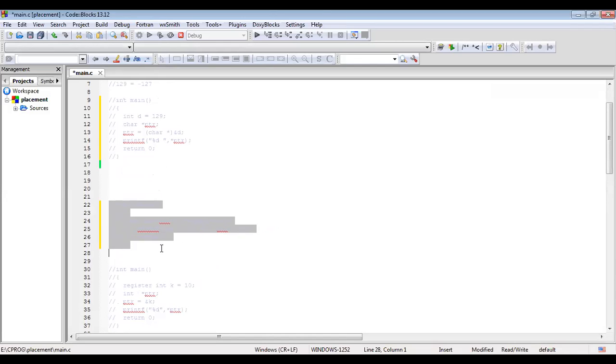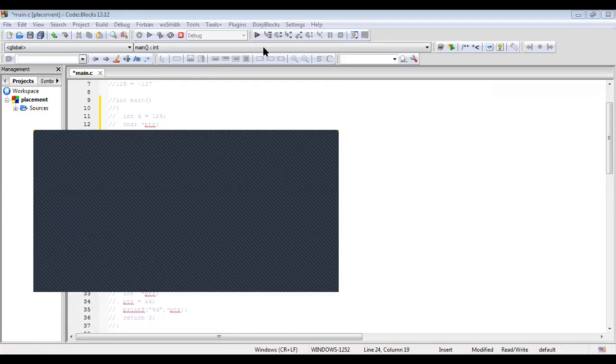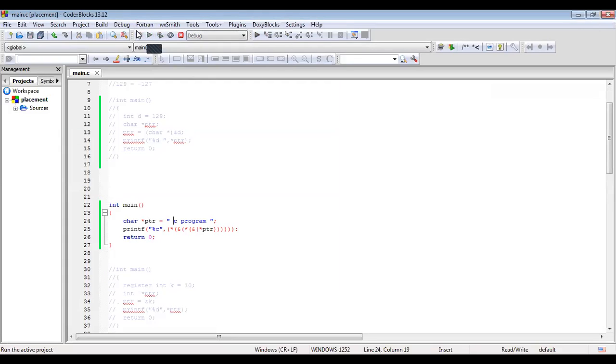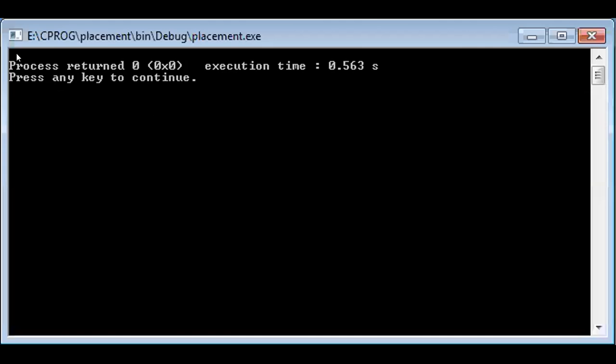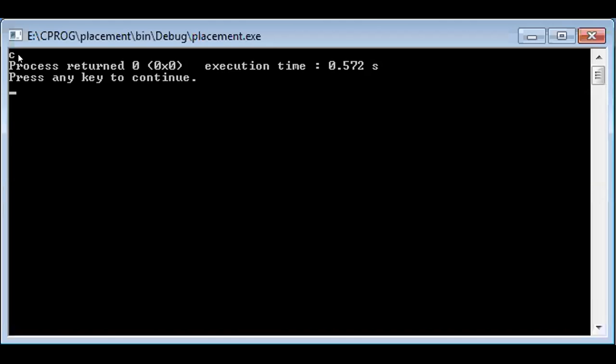See, just observe. Space is there, no? See, no space. Now space is there. See, if you are trying to run this code, see, space is displaying. So wait, I will just remove the space and show it to you. If I remove the space, this is definitely value, address, value, address, value. If I run this code, C will be displayed on the screen.